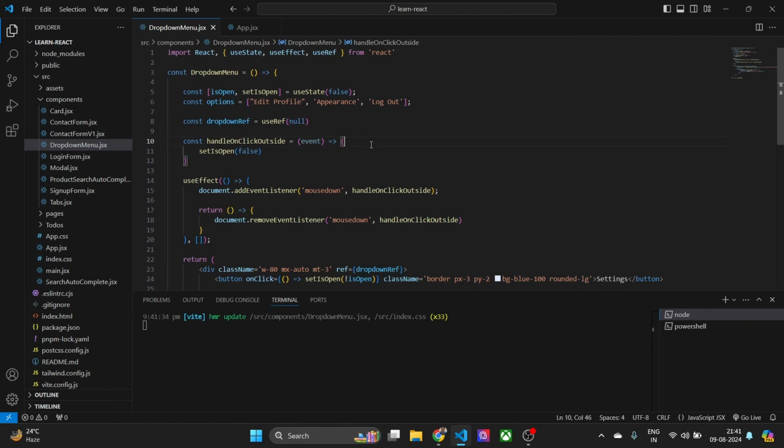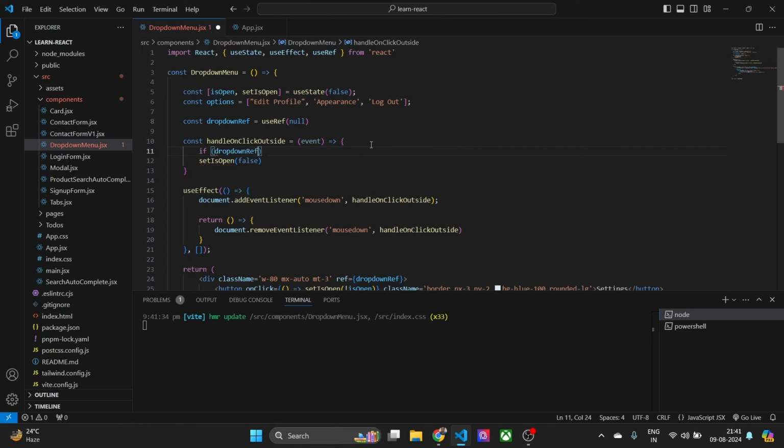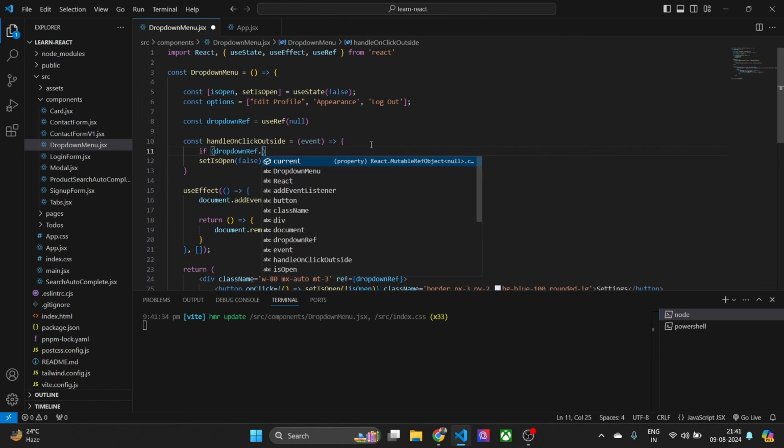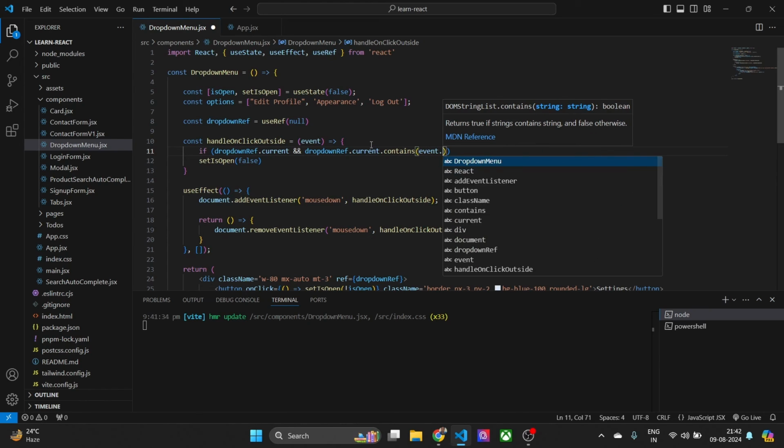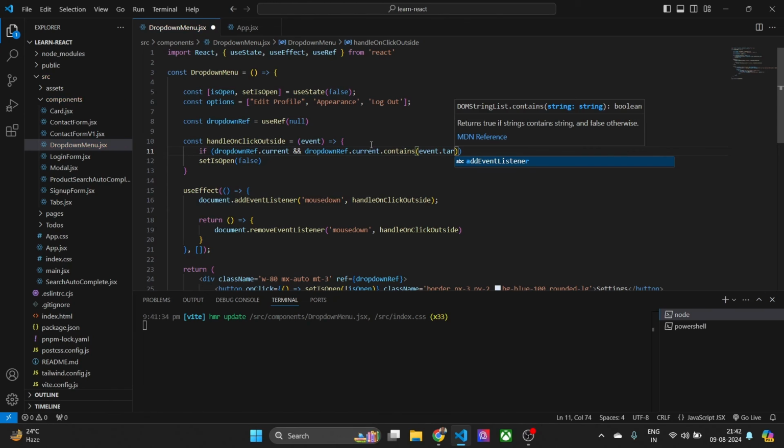Here I will check if dropdownRef.current contains event.target.